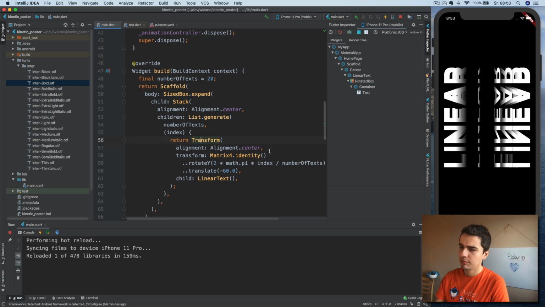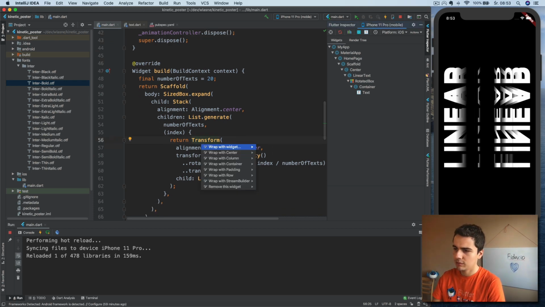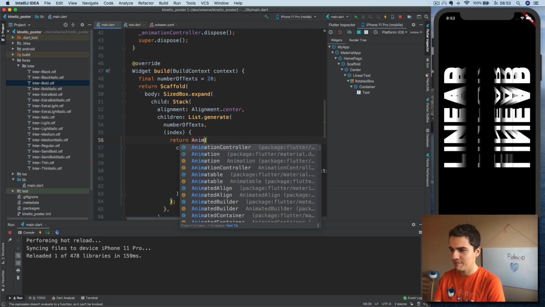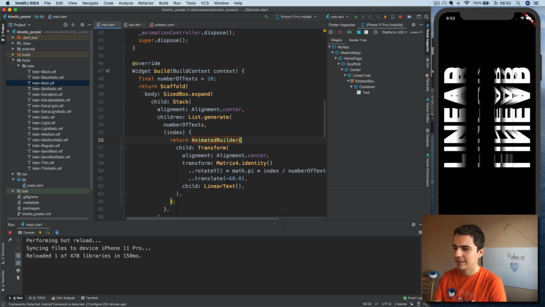Yeah. So here, let's wrap. Actually, I believe we can wrap every transform with animated builder. The child will be linear text. So this will be builder context child.